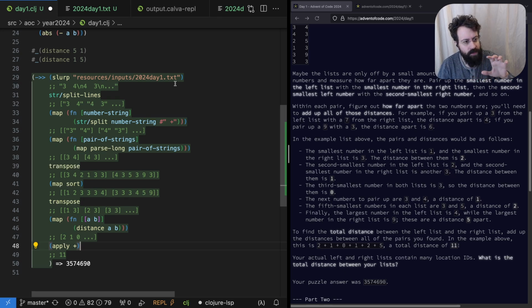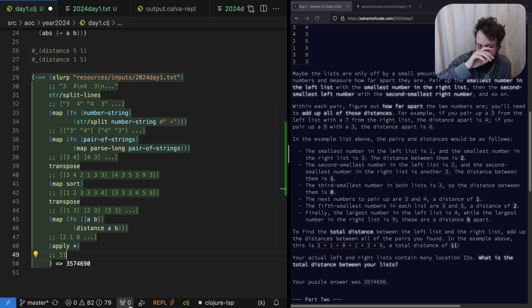Before we move on to part two, let's review our approach here. We read the exercise. We tried to identify the input, roughly the steps and the output that they're asking us to do. But rather than just immediately thinking of the functions, we broke it down in terms of what the data looks like, because then we don't need to know the functions yet. We just need to know what we would like our data to look like.